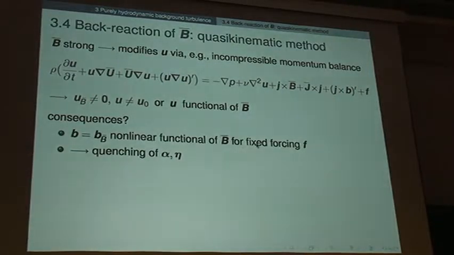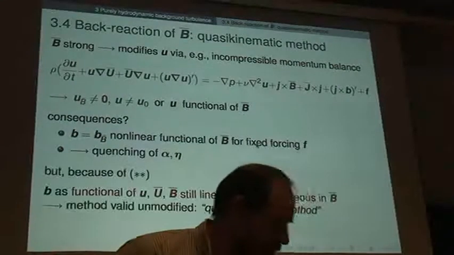Of course, now the magnetic field fluctuations, this b, which is equal to B in this case because we have no B0, becomes a nonlinear function of B mean if we consider the things for a fixed forcing. Let us keep the forcing amplitude constant and put in mean fields with a varying strength. Then, of course, b, and finally alpha and eta, will be nonlinear functionals of the mean fields. And this is just what we see then in terms of quenching functions of these coefficients.